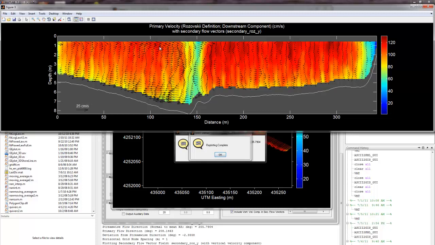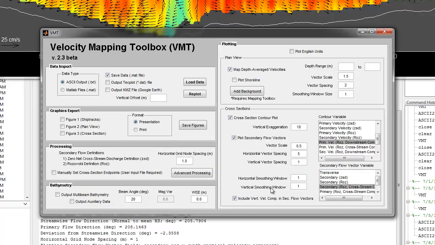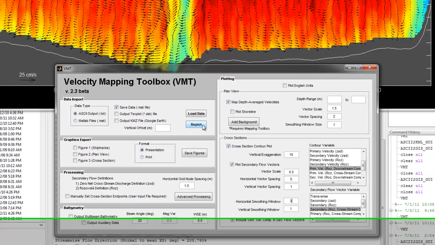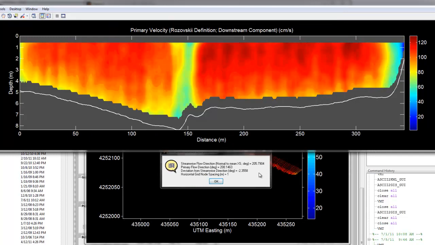We still have some flow variability here that we can see due to turbulence and other variability within the flow. So we can average some of that out by choosing a horizontal smoothing window. Right now we're doing a smoothing window, which is a moving average, and we're averaging every point with its nearest neighbor, both in the horizontal and the vertical. So we're taking 1 point on either side. I can choose to take 3 points on either side in the horizontal. I'll leave the vertical set to 1, and so it's just going to average a little bit more data at each point. And I say replot, and you'll see that it'll clean up our plot quite a bit.